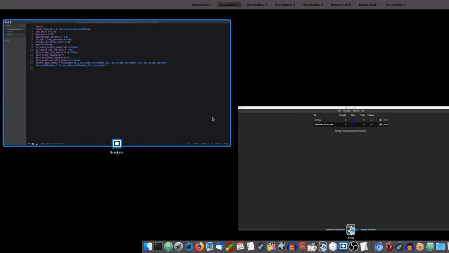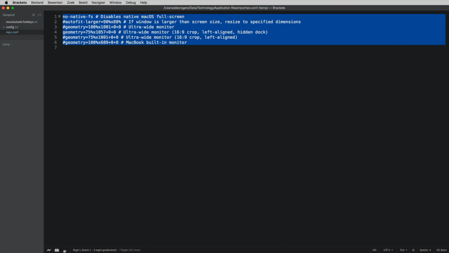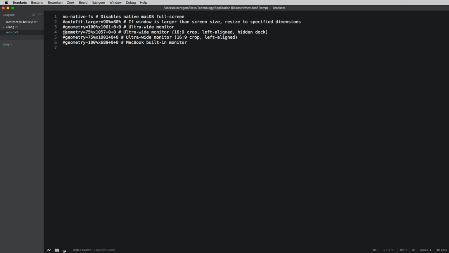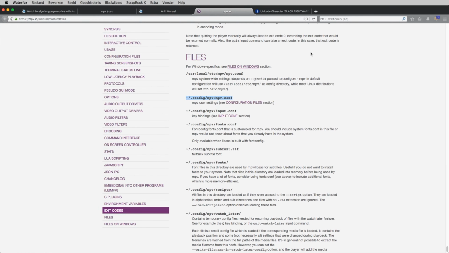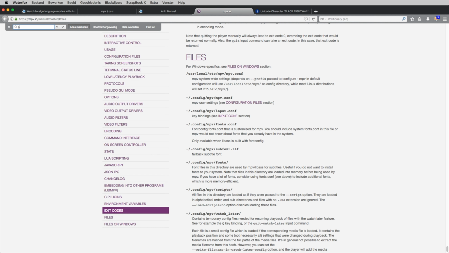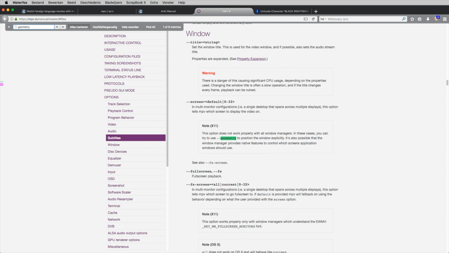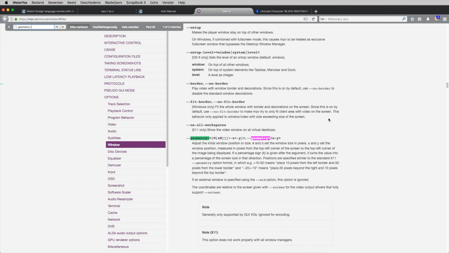So I already have this file open in my text editor, and this is how it looks right now. This is just a bunch of configurations that I made for myself, but yours, if it is there by default, will be just empty. And so out of all of these options, I just want to direct your attention to this one, geometry. Now, first of all, you can find information about this option on this manual page, which will show you the exact way you can configure it.